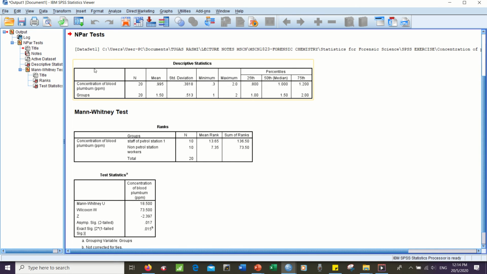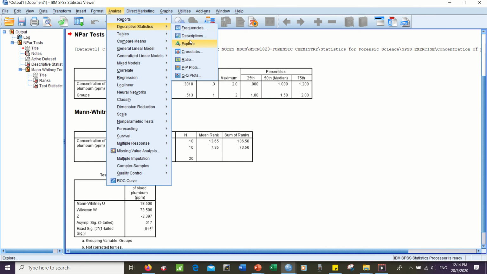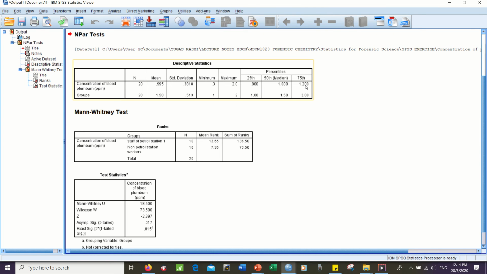You can see that for the concentration, it provides the mean, but you are not going to report the mean. What you have to report is actually the median. To extract the median value, you can use Analyze, Descriptive Statistics, and then look at Explore, or even Frequencies or Descriptives to get the median value. Interquartile range is actually quartile 3 minus quartile 1. So that's how we come up with the interquartile range.